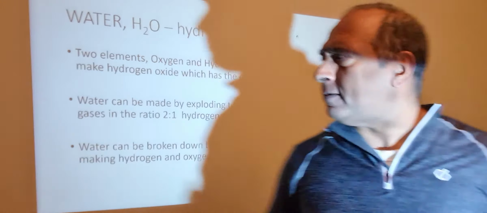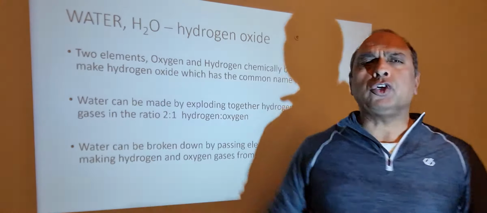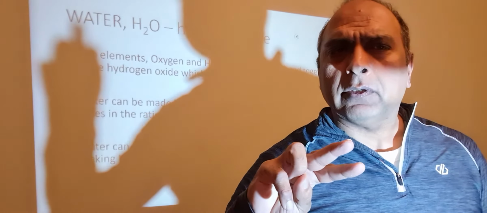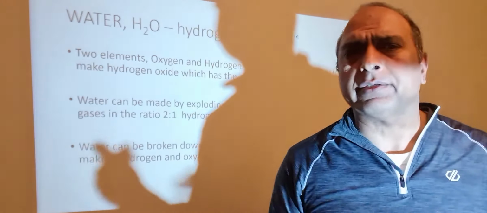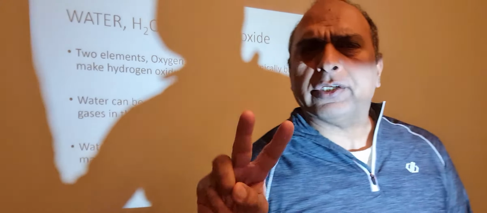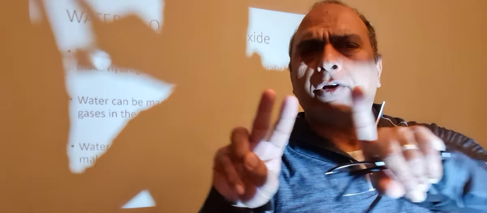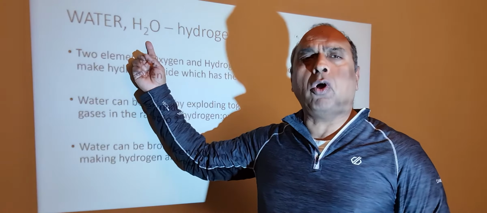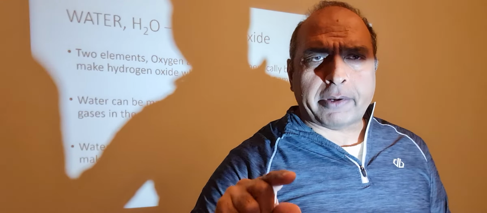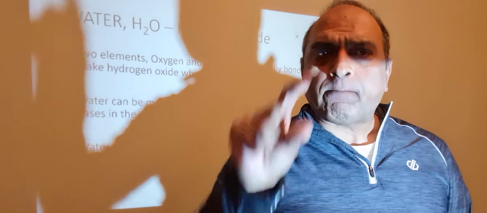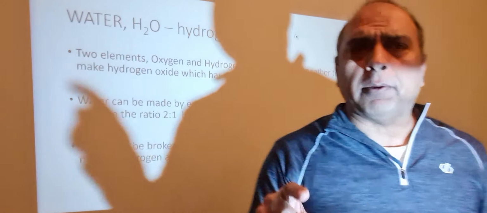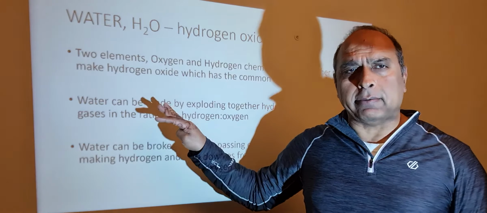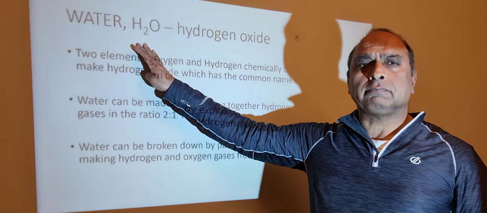Now what does that 2 mean? Well, the 2 means for every 1 oxygen, you've got 2 hydrogens present. So in terms of quantity, if you had gases, for every 2 litres of hydrogen, 1 litre of oxygen would be needed to join them all together. It's a ratio. These small numbers, we always write them subscript. That means we write them down a bit. The small numbers written down a bit, the subscript numbers, tell you the ratio of the elements that are present within the compound. And with water it's H2O.